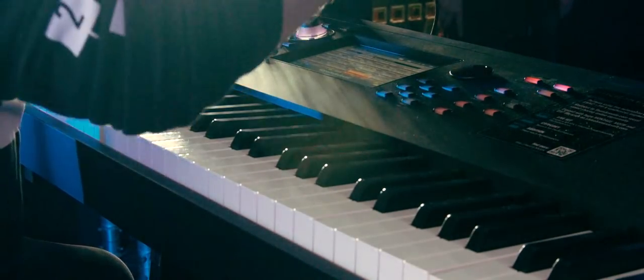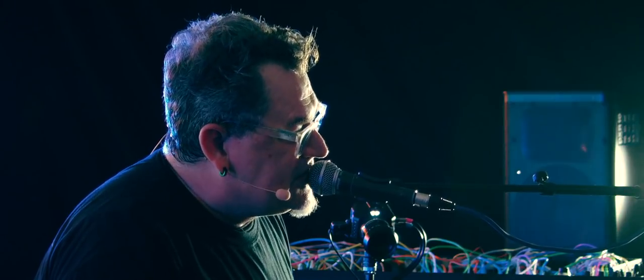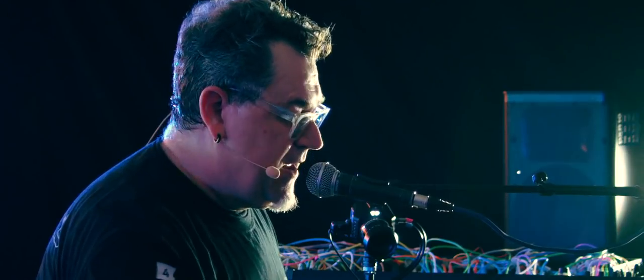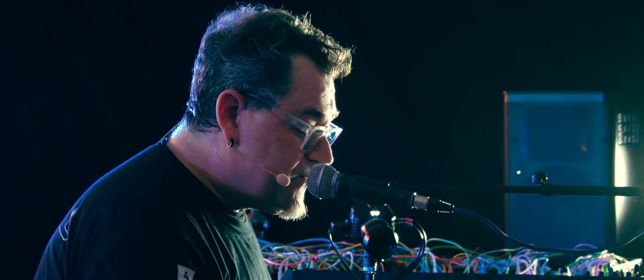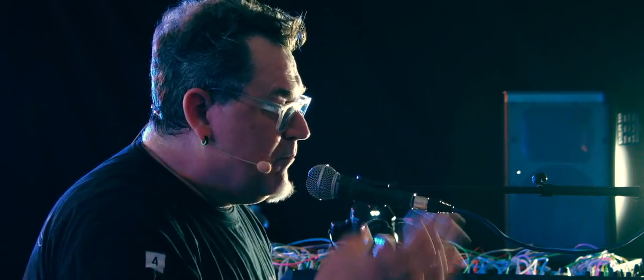So you get the idea, vocoder. But I also have a vocoder here as well. So with my A to D input, I can use the vocoder just like this. Now the thing I love about the vocoder in this case is I can set up different scenes that have multiple iterations of the vocoder.